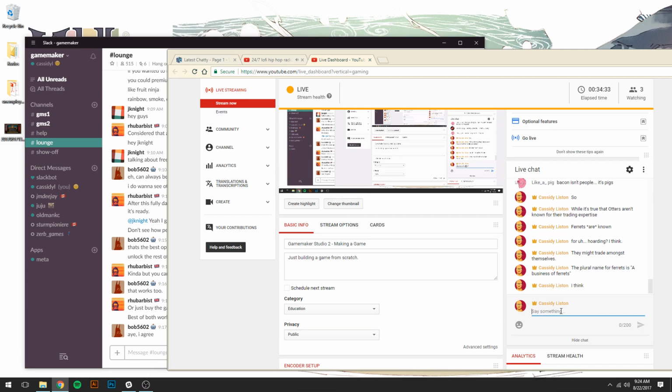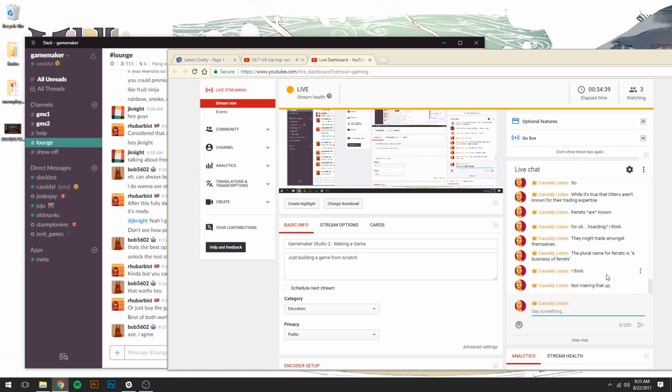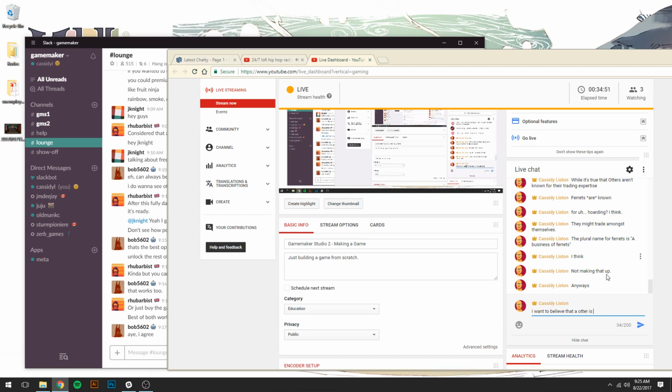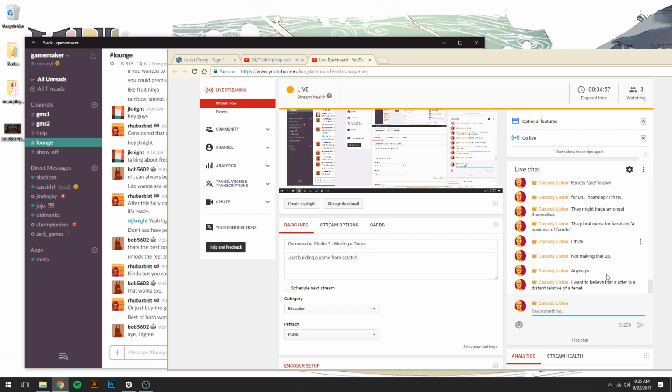Not making that up. It could be weasels, a business of weasels. But anyways, I want to believe that an otter is a distant relative of a ferret. Hence, otter.